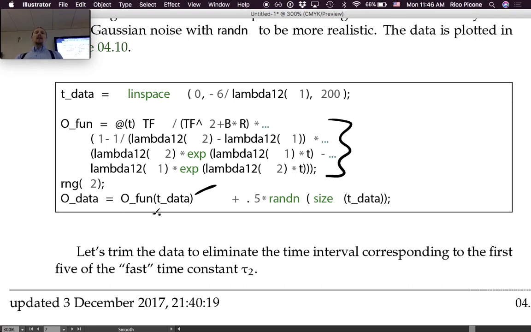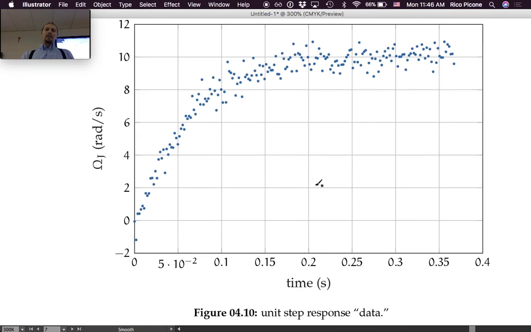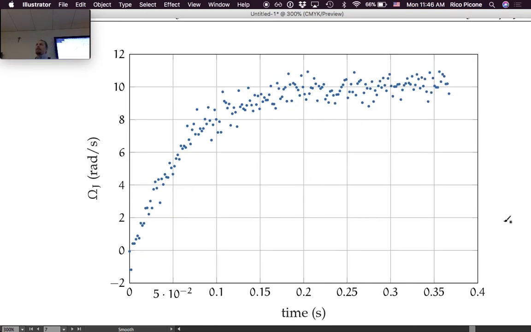Then I evaluate our analytic solution, but I don't want to spoof data that looks perfect, because that doesn't look like data, and you're not going to run into some of the issues you would run into if you just take that clean data. So I add in a Gaussian random variable distribution here, with 0.5 standard deviation, which gives me this data. This is like what you might get when you measure your data.